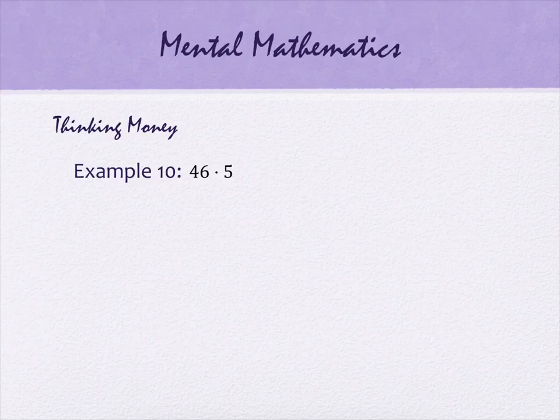Dimes and quarters. The other one we're going to do an example of here in a moment is a quarter with the same idea in mind. Dimes are really nice, but they're easy to work with because they've got a 1 and a 0, so we don't really use thinking money much with them, but they're going to come into play on this one. So let's see how this works. So we're going to think of this 5 as being a nickel. So this is essentially saying that we have 46 nickels.